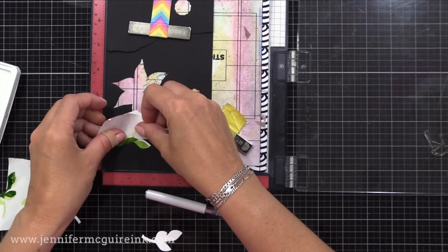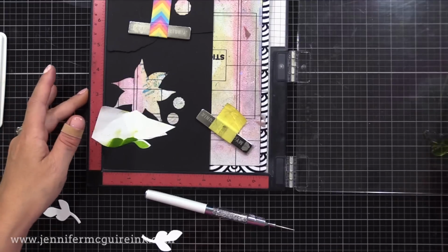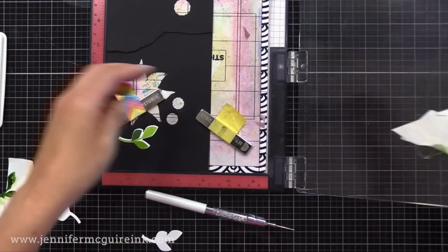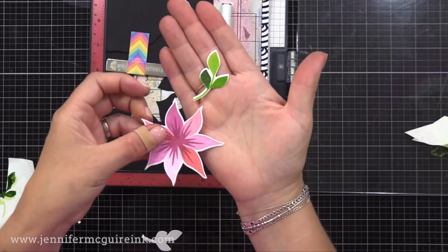So this is, again, another way to use all your inks, even the ones that you don't use very often. Sometimes when I do something like this, I'll remember how much I like a particular ink color, but may have forgotten that I have it. All right, so there we have our three-toned leaves.